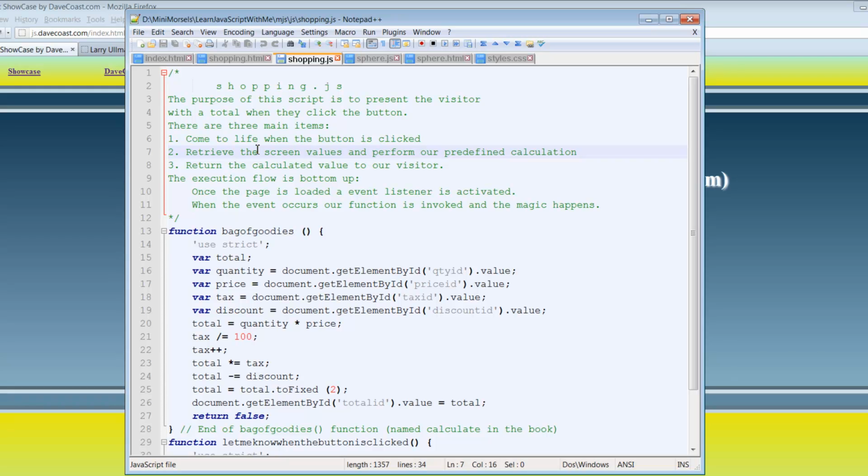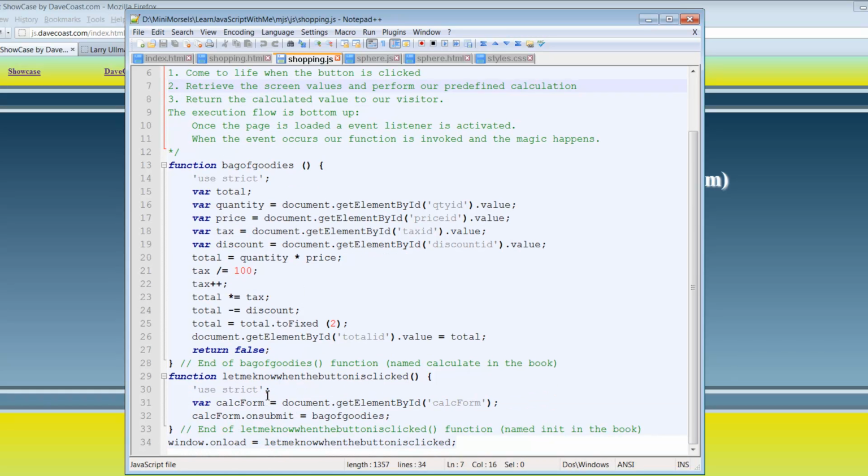The only way I can learn it, I have to type it and I have to change some names so I know where things are coming from. For example, these ID values and these function name values. I obviously gave it something funny, but anyway, so here's that first program. It's basically 3 parts. There's a window.onload part, function 1, and function 2. Function 1 does the listening, while function 2 does the actual work.